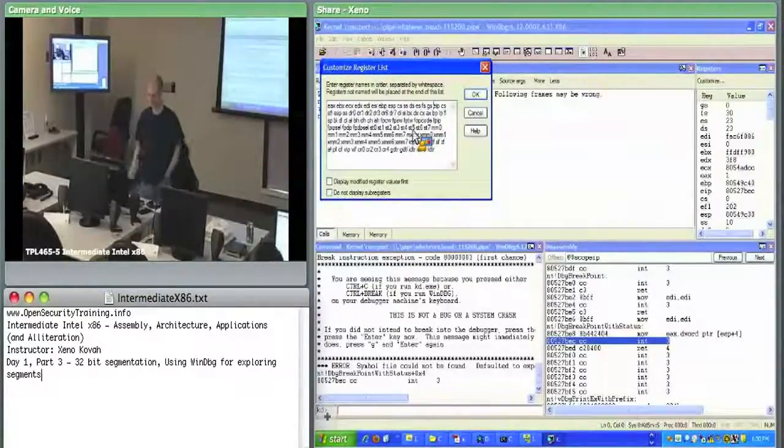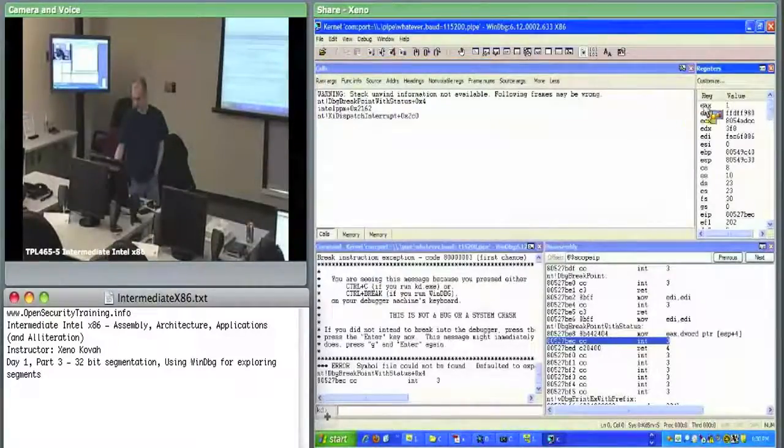All right, so everyone's got that. I don't ever really use this mode, but if you want, you can click this display of modified registers first. That means if you step one instruction, whatever's changed will show up in red at the top of your registers window. So sometimes that is useful. I usually just get all the registers I want where I can see them, and then I can just see whatever's red. So there we go, everything is in order at the top. We even got EFlags on there.